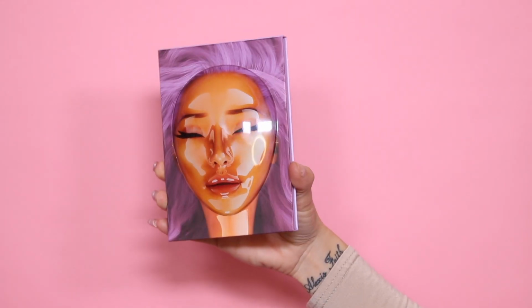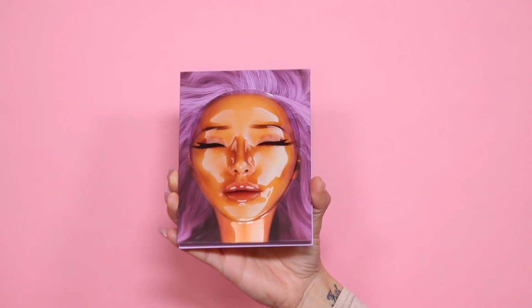Her face on here is kind of like 3D. It's like a little bubble. I don't know if you guys can see how it's lifted up a little bit, and it is in the shape of an egg, which is kind of cool because of her first launch. She had the egg that had the products inside of it. So yeah, I don't mind the packaging.